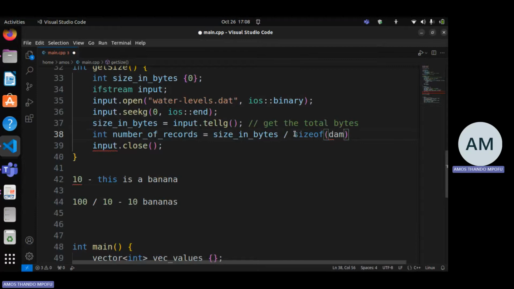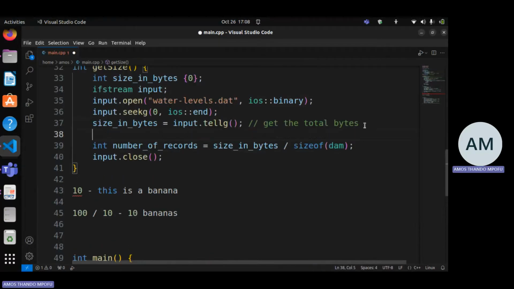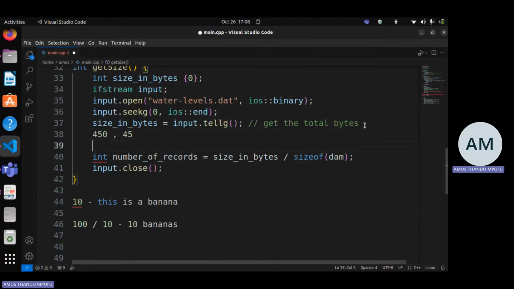Because remember, this is the size in bytes. So if I want to divide by the bytes, I have to use the size to get the bytes of one DEM, so that I can find out how many DEMs are there. So if I find 450, right, and each DEM is represented by 45 bytes, I'm just going to say 450 divided by 45 to find how many 45s are in here.